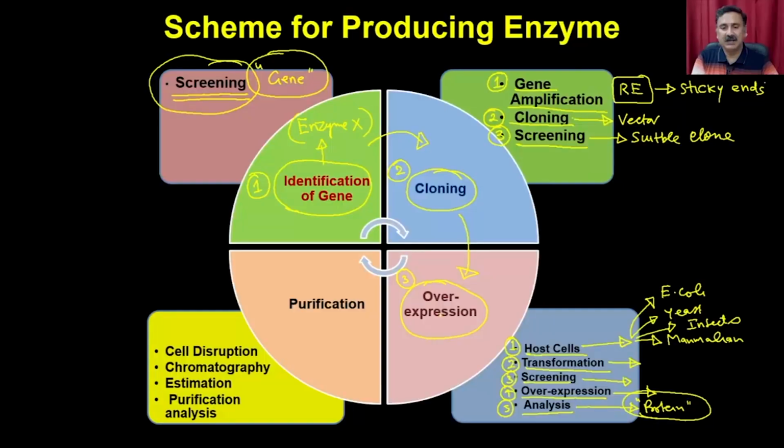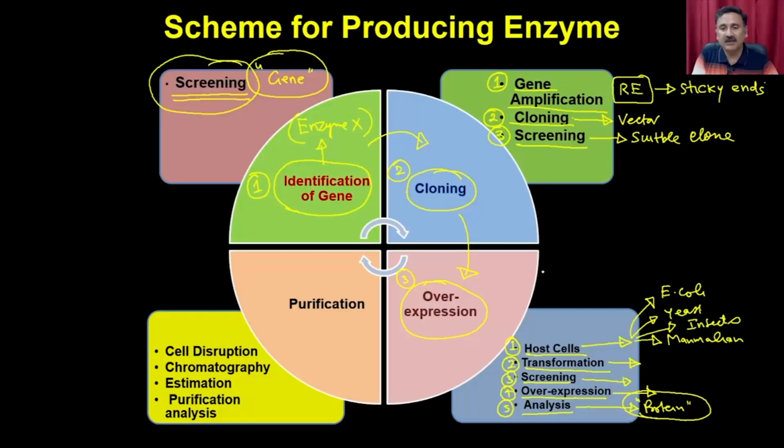You are going to produce a large amount of host cells, and that's how you are going to have a large amount of proteins. But these will also include the host proteins, right? So when you overexpress, you are going to have two kinds of proteins: the enzyme X, which is in an overexpressed state, and the host proteins. This means you're going to get a mixture of the enzyme X and the host proteins after the overexpression.